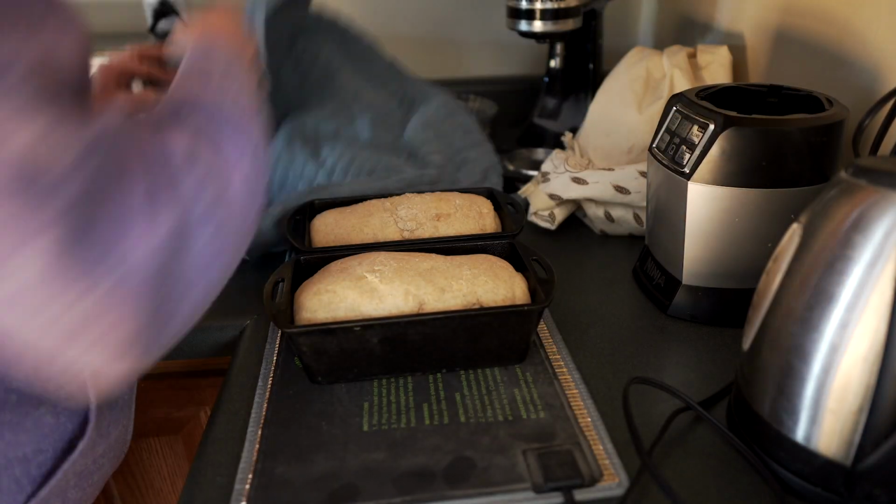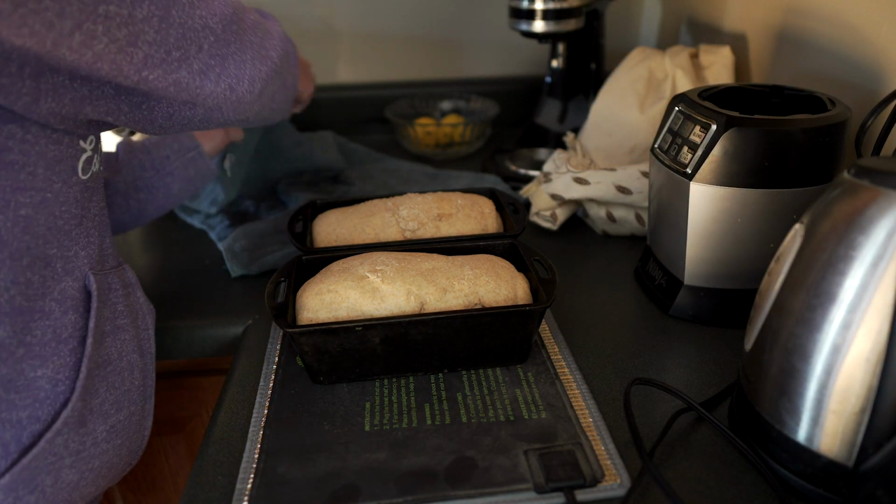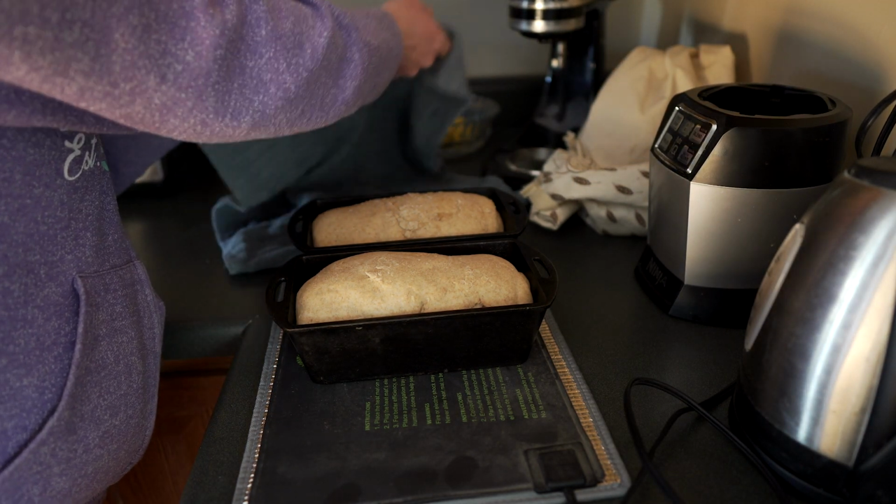Yep, here we are again. All right, it is almost ready, but in true busy mom fashion, I've got to go. I have to run some errands real quick before I'm gone this evening for our church meeting. The girls are going to be home from the bus in just a few minutes, and they said they would happily bake the bread for me. So I am so grateful for our family's teamwork.